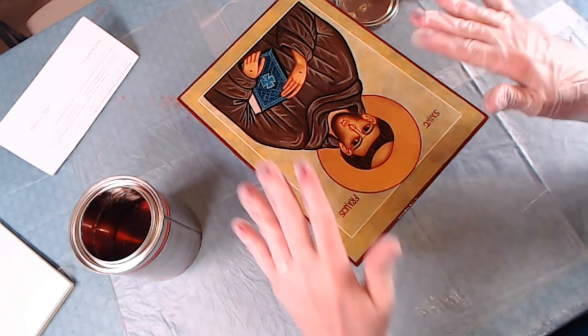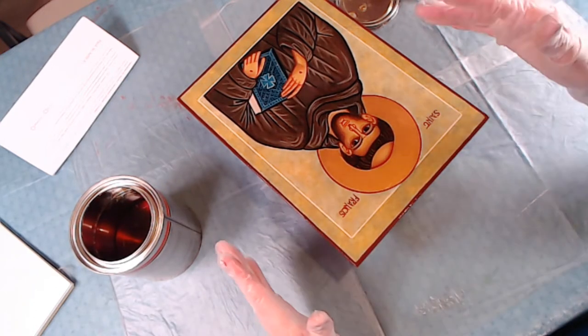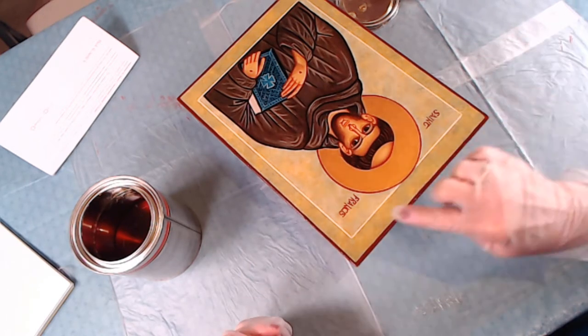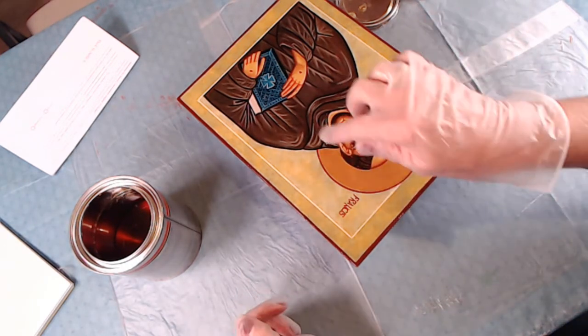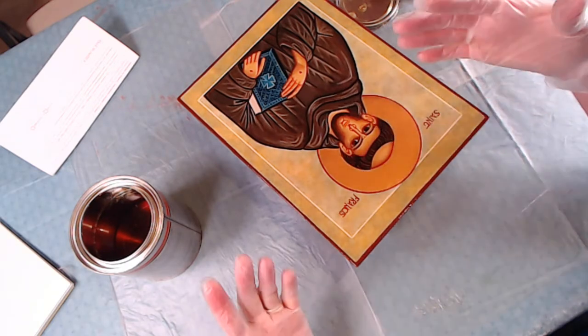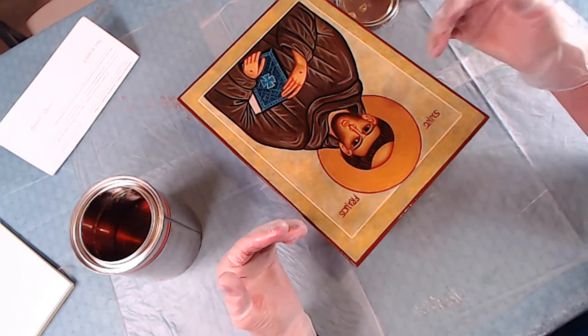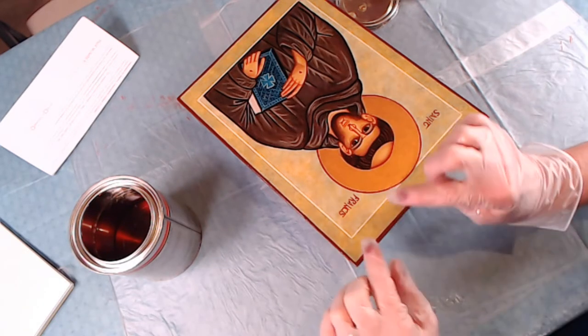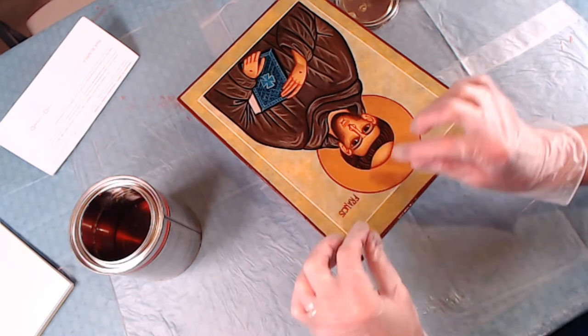And then once this is completely dry, the next step is going to be coming in and actually looking to see if we have any raised lumps or bumps. And we are going to take some very fine sandpaper. Yep, you heard me right. Sandpaper. Don't get scared. And we're just going to buff those little divots out.